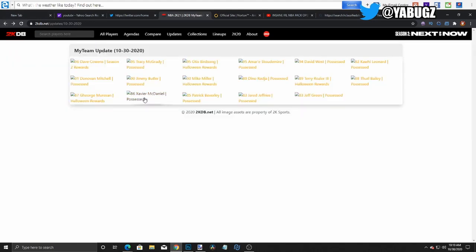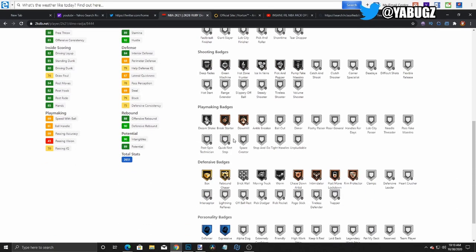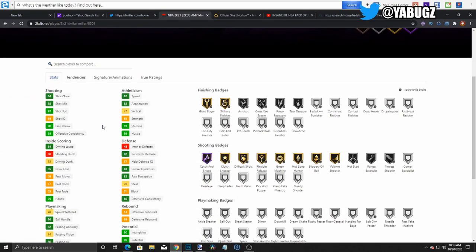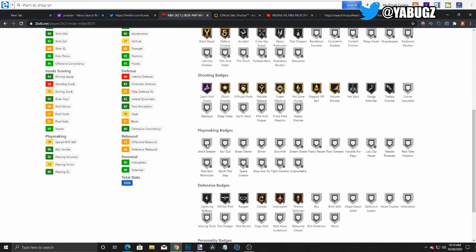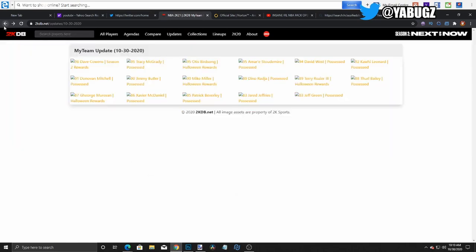Georgie Mercine, the GOAT. Xavier McDaniel, Sapphire. So, guys, today is going to be the best day to get XP. Realistically, man, let's look at Dino Roger Ruby. Dino Roger the GOAT. Oh, yeah. This is just crazy. Mike Miller, Amethyst. You know this card is going to be stacked. He even has bronze clamps. He has silver range. This card's a freaking animal. I'll be going for this Mike Miller.